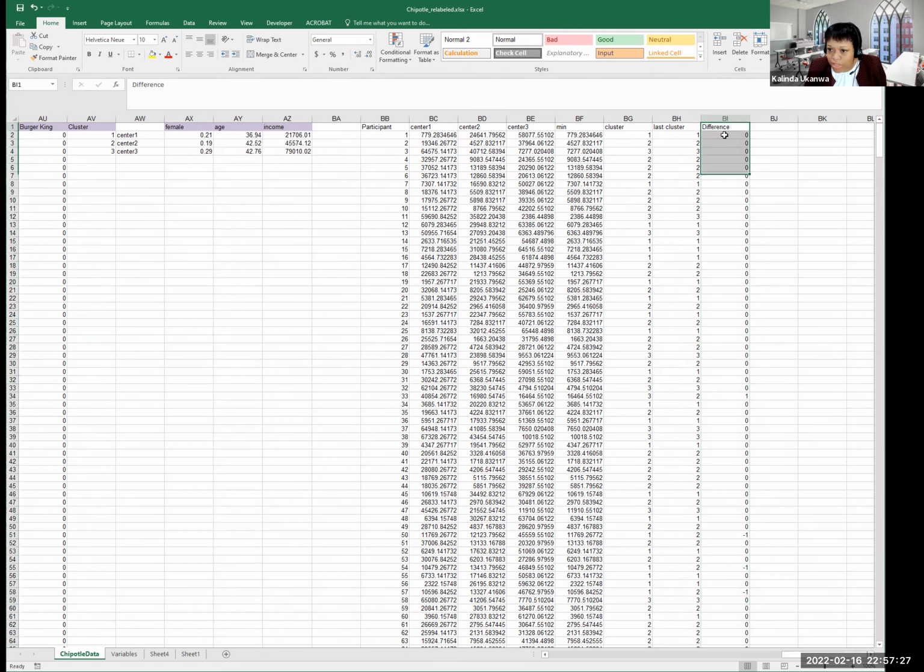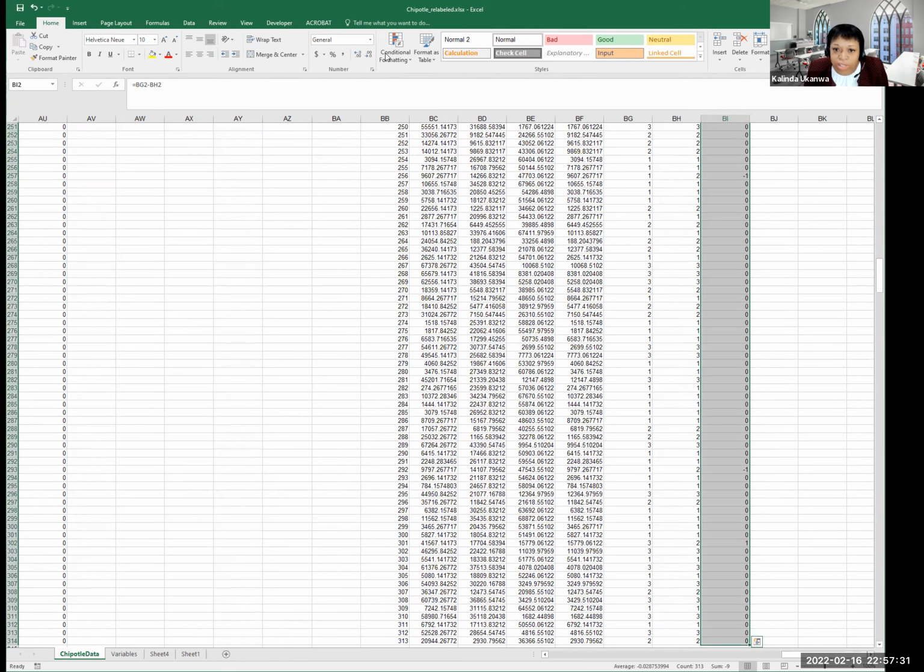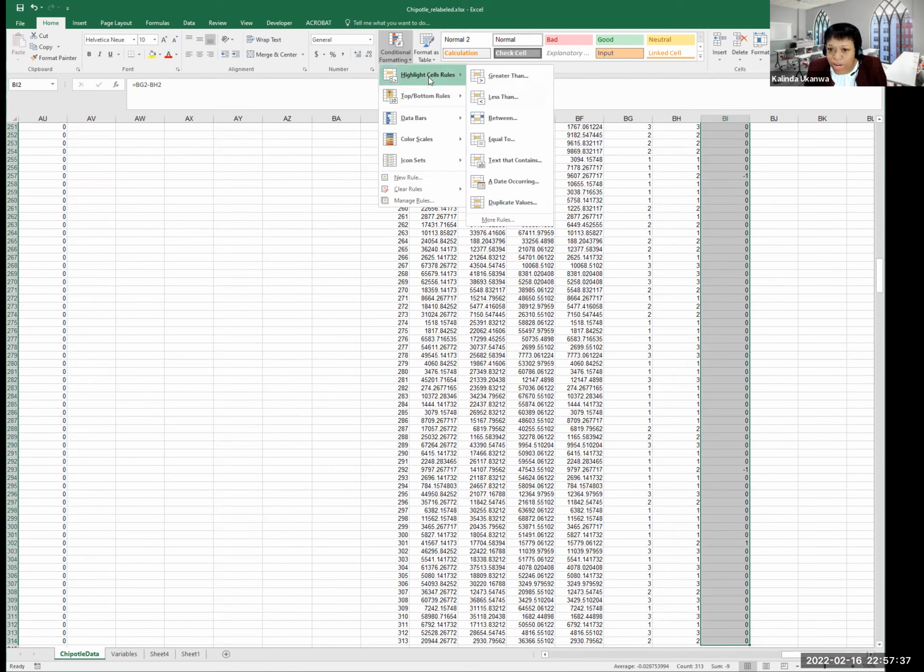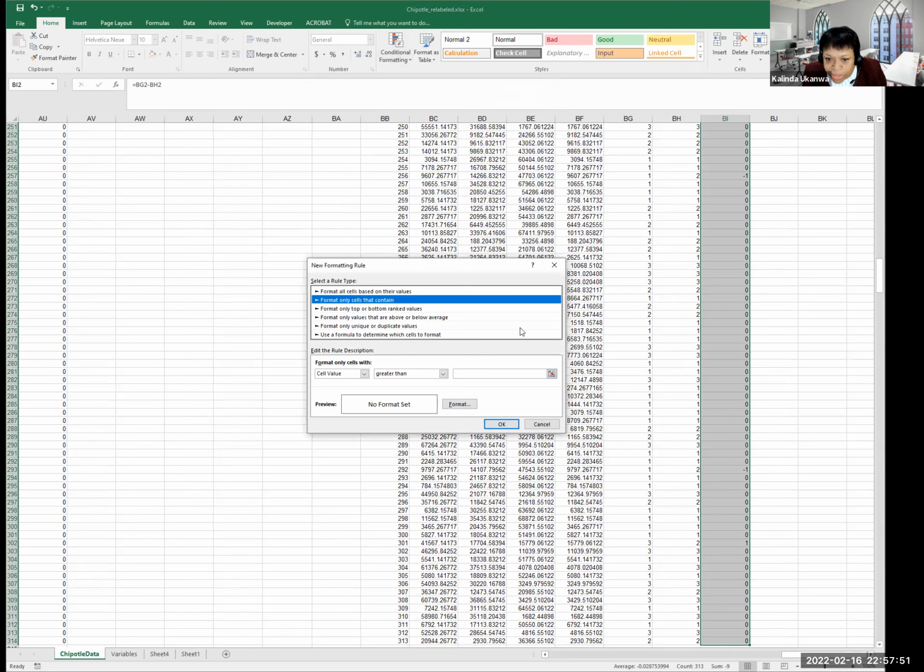Let's do this. I'm going to select all these values. And I'm going to go to conditional formatting at the top. I'm going to select highlight cell rules where it's going to highlight if it meets a condition. Let's do more rules.